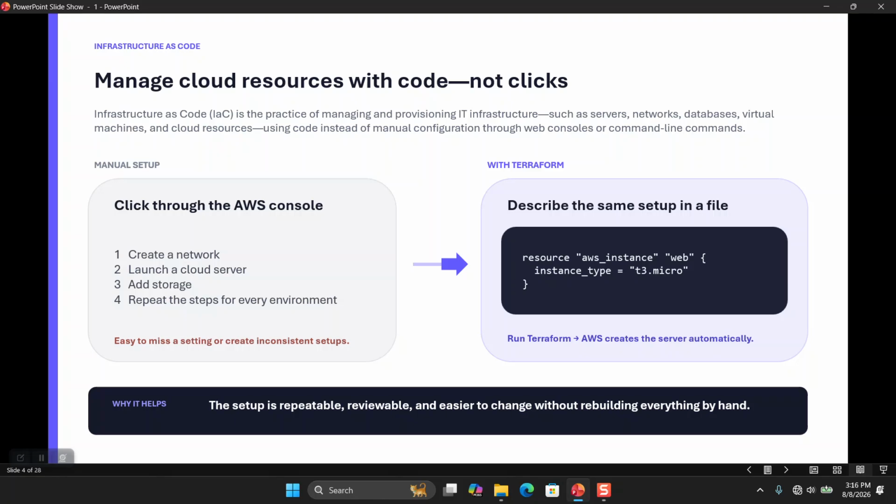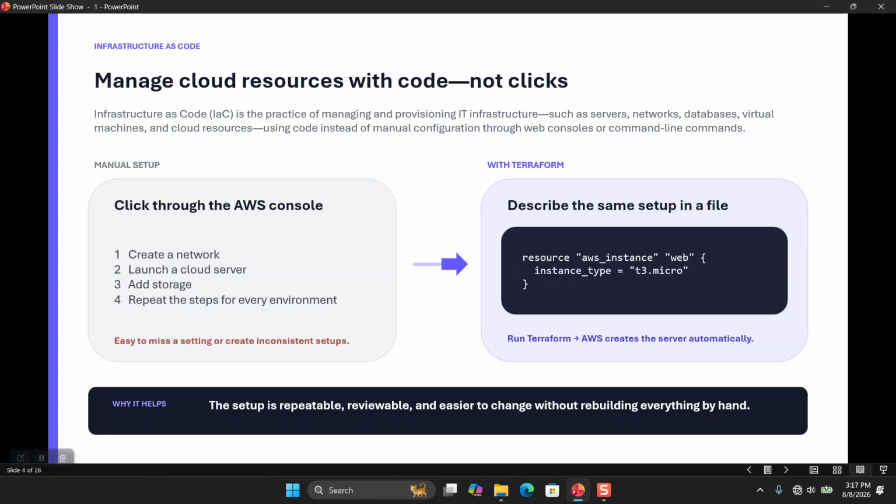With IaC like Terraform, we define everything in code, in Terraform modules, in files. Then we trigger initialization, planning, and apply, and then deploy.